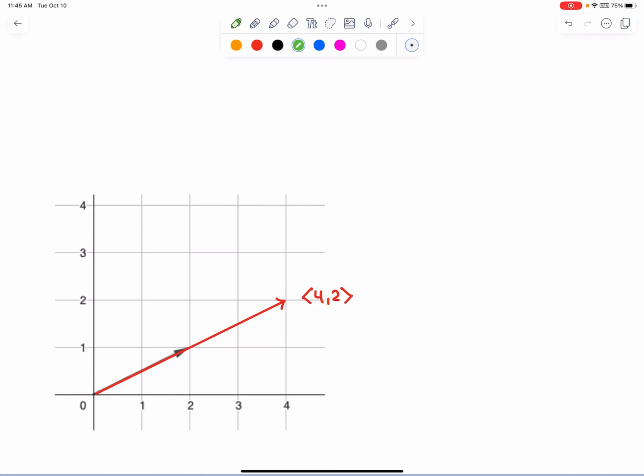So I'm just going to draw a rough image of what this might look like. The length of the vector won't change, but we'll go 30 degrees in the counterclockwise direction, and then we'll have a new vector like this. And then finally, the third transformation was a projection of this vector to the x-axis. Wherever the tip of this is, we just go straight down to the x-axis, and this vector here should be our final result of the sequence of transformations. Let's see if we can determine what exactly are the components of this orange and final vector.